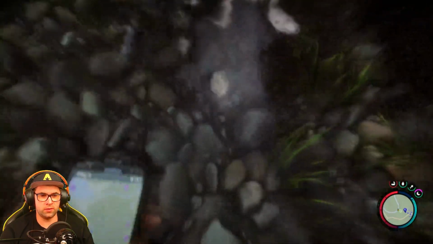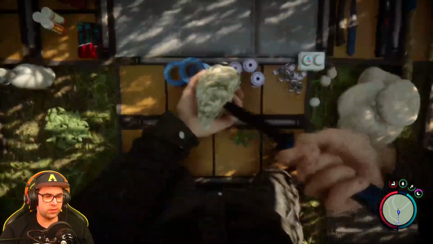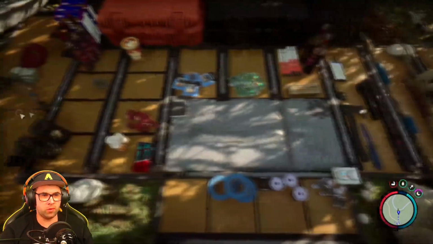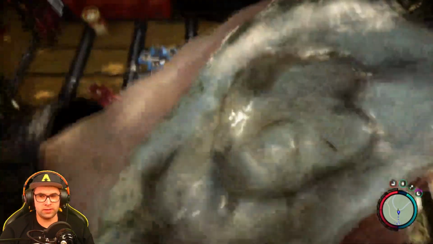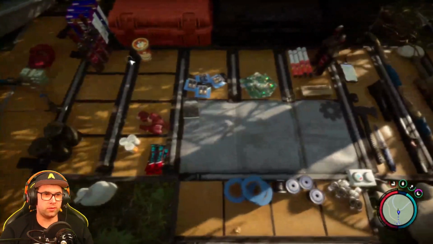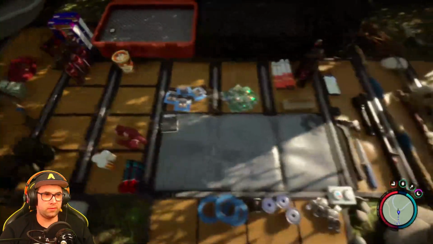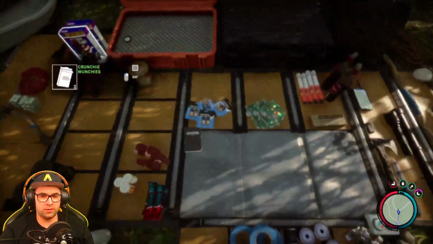That's kind of good. Do we have any more food on us? Got oysters. Oh, that's cool. We actually have to cut them open. That's kind of cool. What about Cheerios? The crunchy munchies? Alright, that did it.